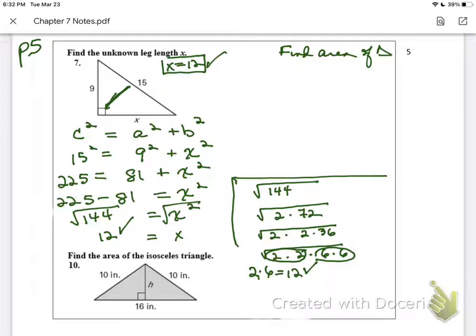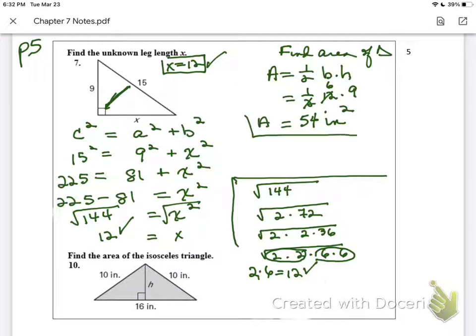Okay, I'm going to go back up now and find the area. On top of that homework sheet, I said area equals 1/2 base times height. So 1/2, the base is going to be the x, the 12 side, we just solved for, and the height is the 9. So what I can do is divide 2 into itself, divide 2 into 12 to get 6, and then 6 times 9 is 54. Let's just say that this was in inches. The area would be in inches squared.